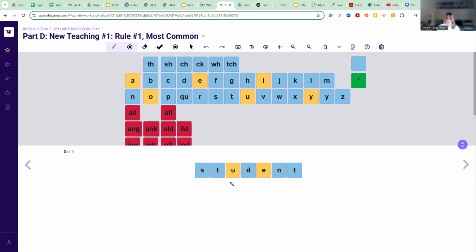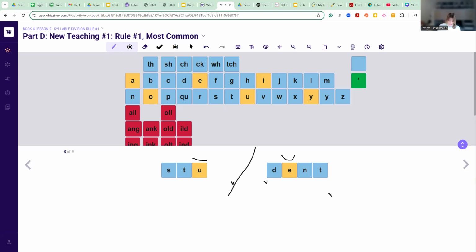So we're going to do the same thing. I'm going to dot it or mark it with a V for vowel. And then I'm going to move them into kind of their own space here. Okay, I'm going to separate them. Sometimes we say we put them in their own rooms. Whatever they need to do, I want them physically pulled apart in their brain. So now where does the D go? Most of the time the D is going to go to the back, and that's what happens in this word. Now this is an open syllable again, so the first syllable says stew, and this is a closed syllable, and this is going to say dent, okay? And so the word is student.